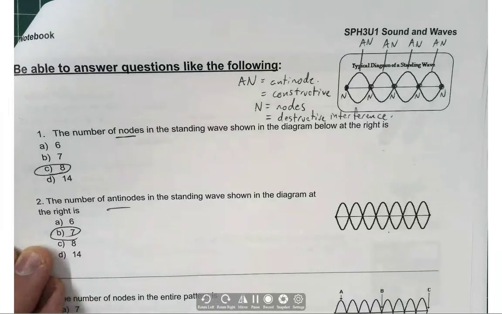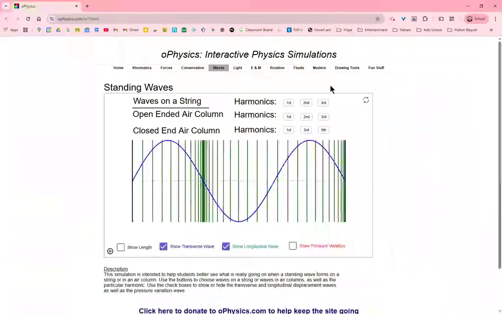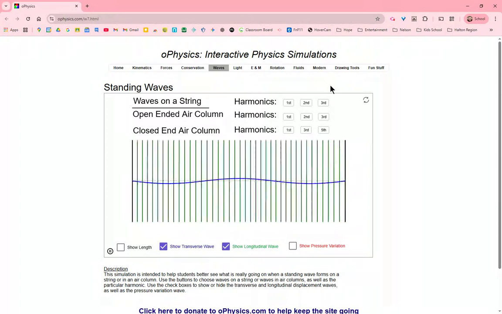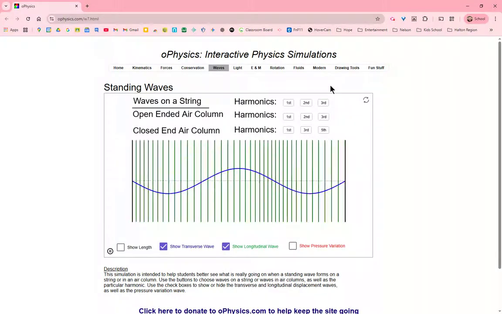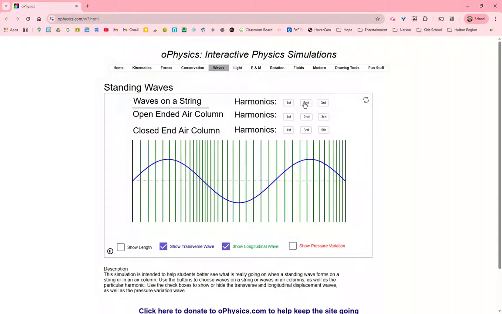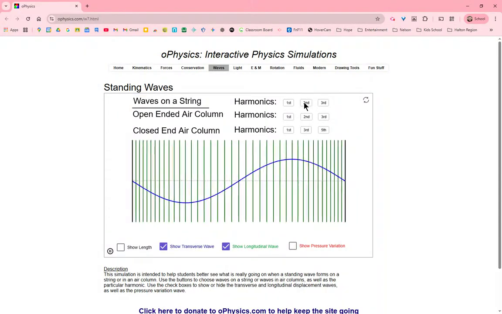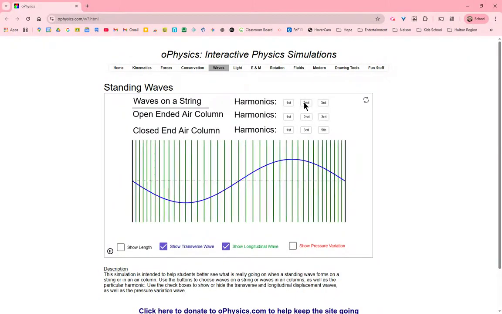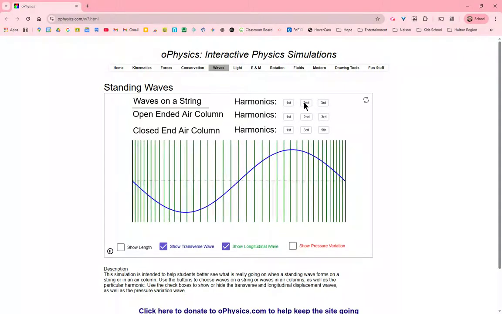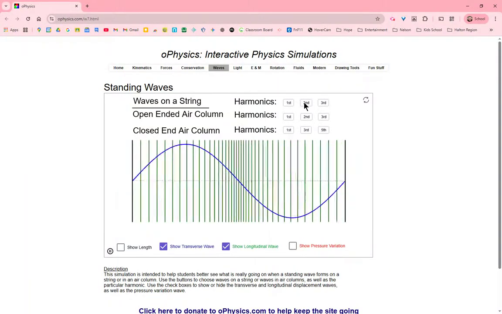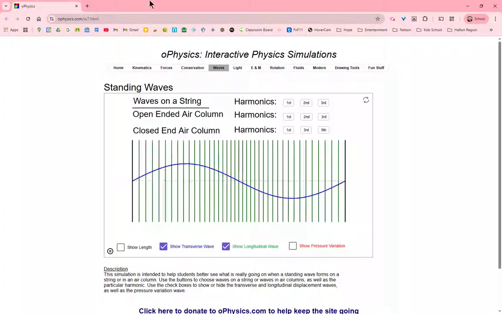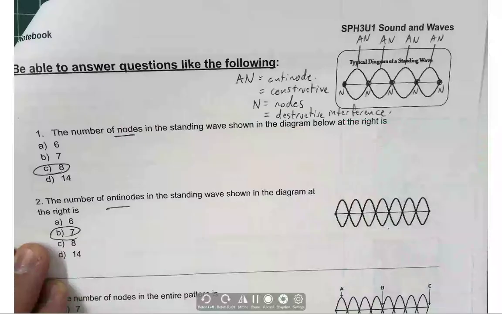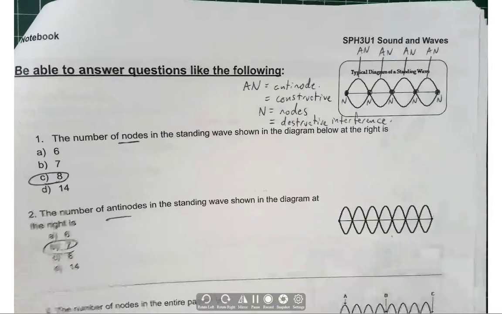Now, it seems to me, and actually I could bring my animation back over again, that the number of antinodes is always going to be 1 more or 1 less than the number of nodes? 1 less. Look, I got 3 antinodes here and 4 nodes. I bet if I went over to the second harmonic, I've got 2 antinodes and 3 nodes. For these vibrating strings, I seem to always have 1 more node than antinode. Pull that back over.